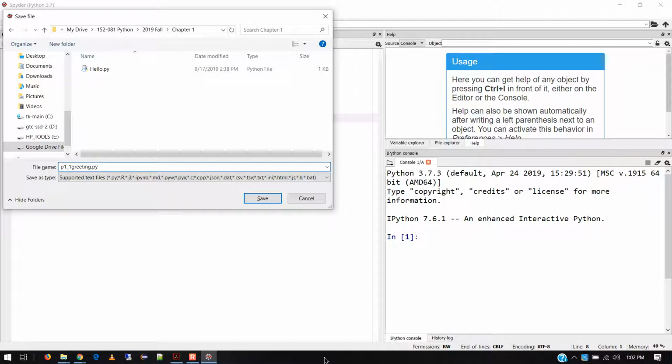Notice the one thing I'm not putting in there is any spaces. And that's kind of like a smart rule for any programming language when you're saving files. Eliminate spaces from the file names. It's fine when you're writing your term paper or maybe creating a spreadsheet, not good when you're writing programs. I'm going to go ahead and save it. Now we're all set to work.